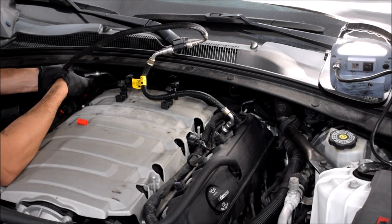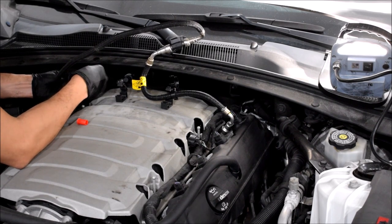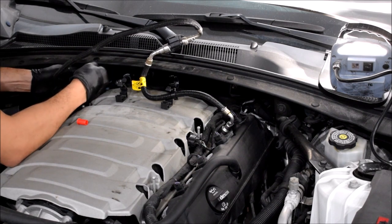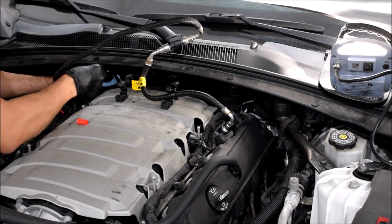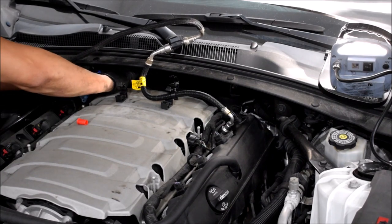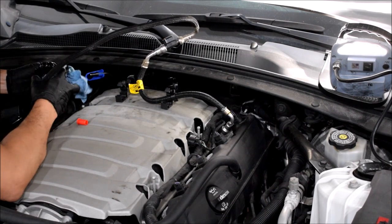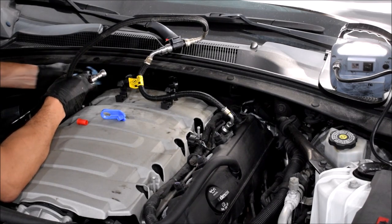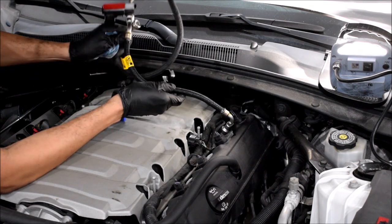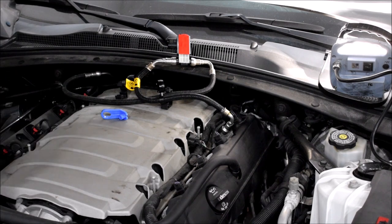Crap — I'm not going to be able to slide that in there. But actually it's still not impossible, so I'm going to undo the line on the other side and remove the retaining clip. Of course this will probably spew some fuel. You've got to be kidding me — fantastic, that spewed a ton of fuel. Really annoying. Yeah, I'm not going to turn this car on for a little bit because it'll catch fire if I do. There it goes right back on. Now my garage stinks like gasoline.